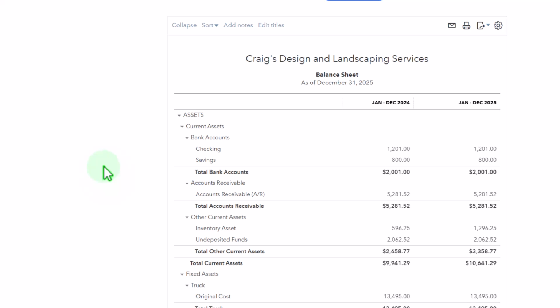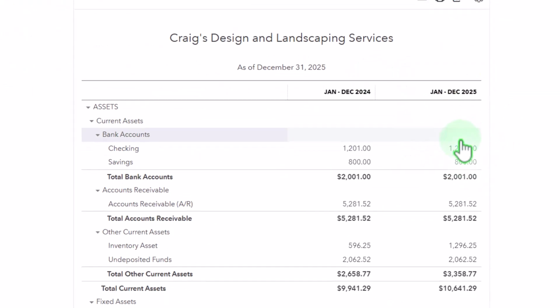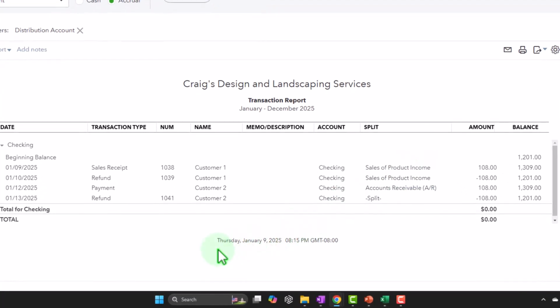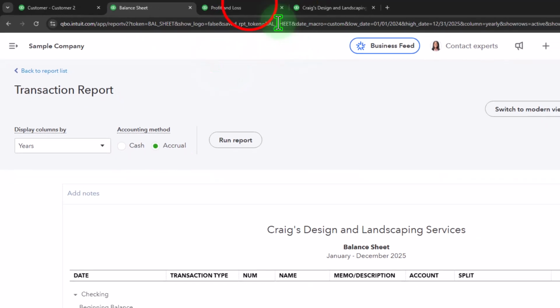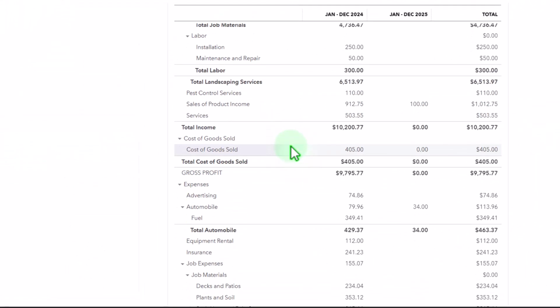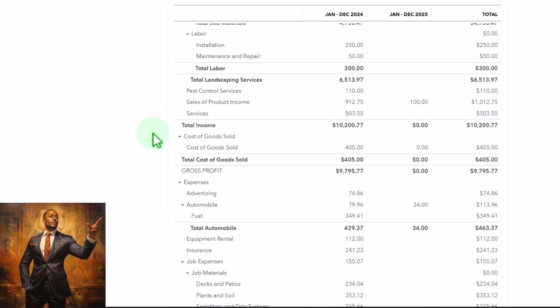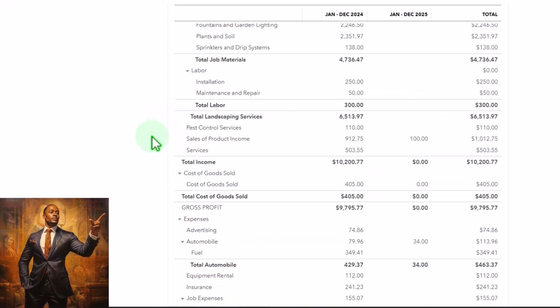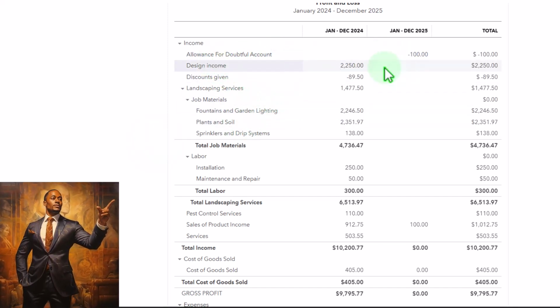Anyway, what happened then? Let's run this and go into the checking account. Now we can see that the refund happened, 108. The other side is going to go to the profit and loss, so let's run the P and L. This is where the key is. This time we didn't put it into income as a decrease, but the refund went into, here it is up top because it starts with an A. So it's in income up top.